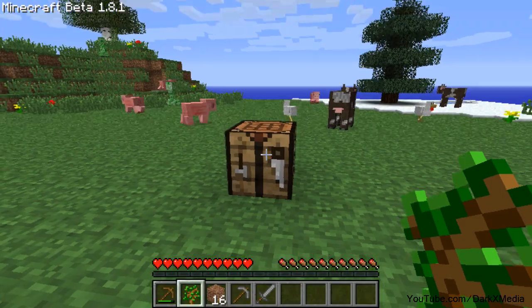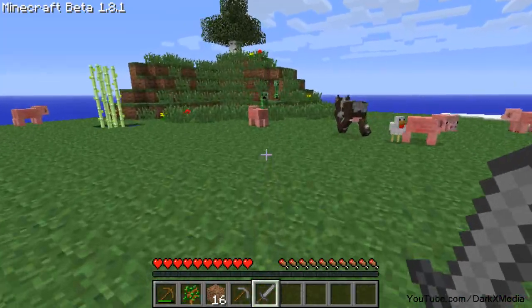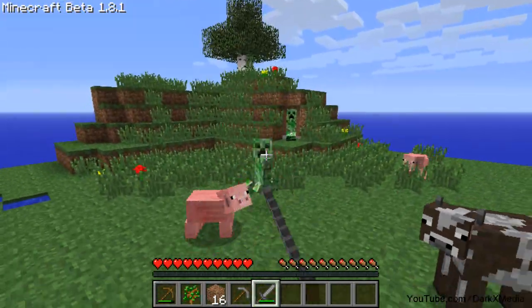Okay. And another creeper appeared. Okay, what is that? Creeper Mountain? Okay. That's weird. Is that a mob spawner right there?